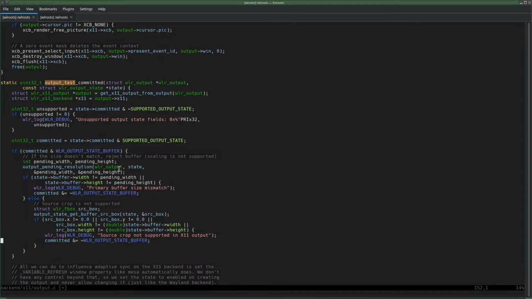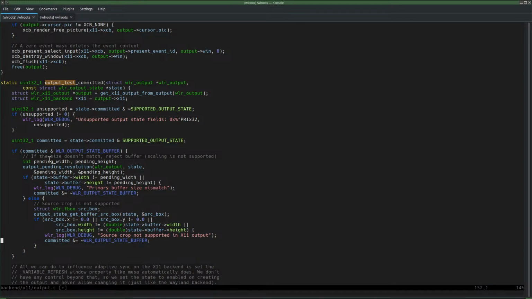So also a prints mismatch, but here it says supported, and in the end it is about support. This is scaling, it's not supported. So even with the supported output state, there still can be a problem.